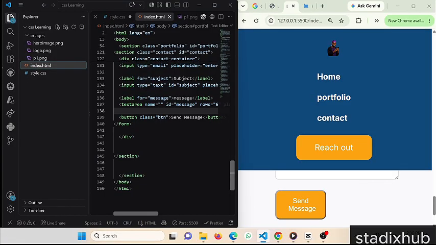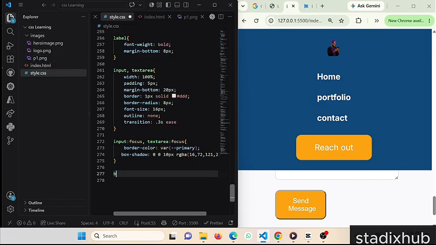I will call the button first. I will say button. Then I will say .btn. Then I will adjust the width 200 pixels. Let's see how it goes. Is it working?